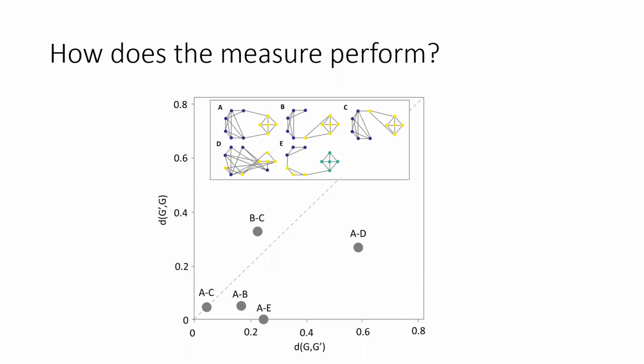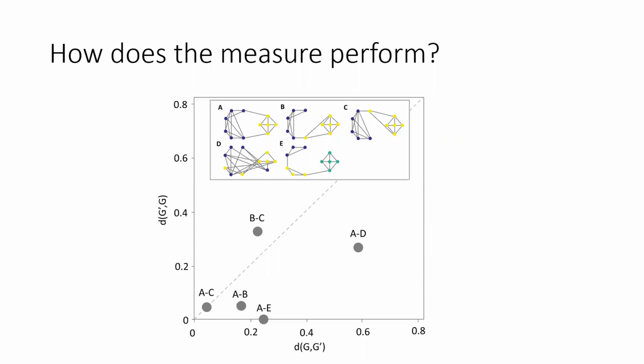So when we specifically look at the pairwise comparison of network A and network E, you can see it's a dot that looks like it's lying on the y-axis. It's 0 in terms of its distance in the x dimension, but in the y dimension, it has a distance slightly larger than 0.2. Now, this is really interesting because it shows us that one network is able to describe the modular structure of another network really well, but the reverse is not true. If you can remember, network A and network E we argued was a nested version, where the blue community was split into two smaller communities in network E.